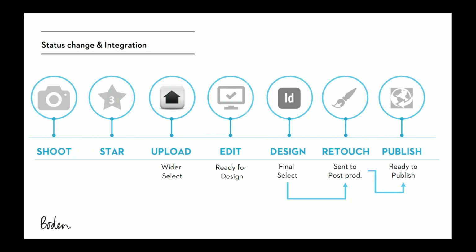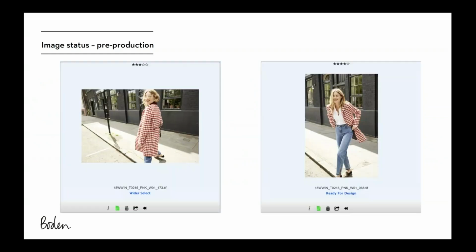Once the images are approved for color and on the catalog pages maybe, then there's some automation here as well, a Summa Pro integration where the images come back into our DAM, override the initial image and change the status to ready to publish. So in a nutshell and in a very simplified way, this is our workflow.